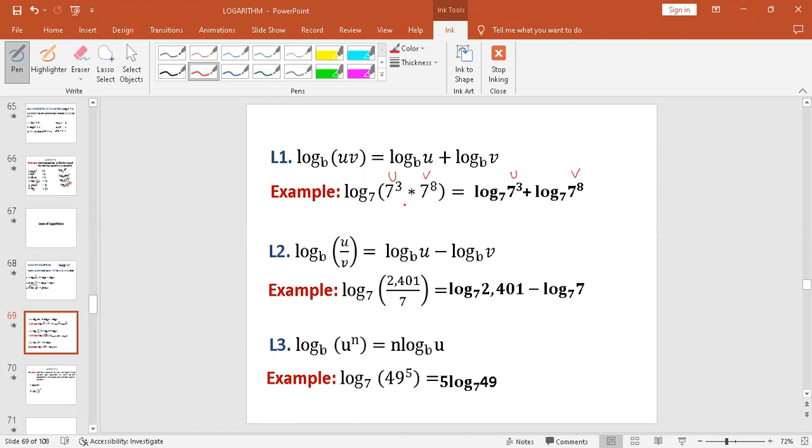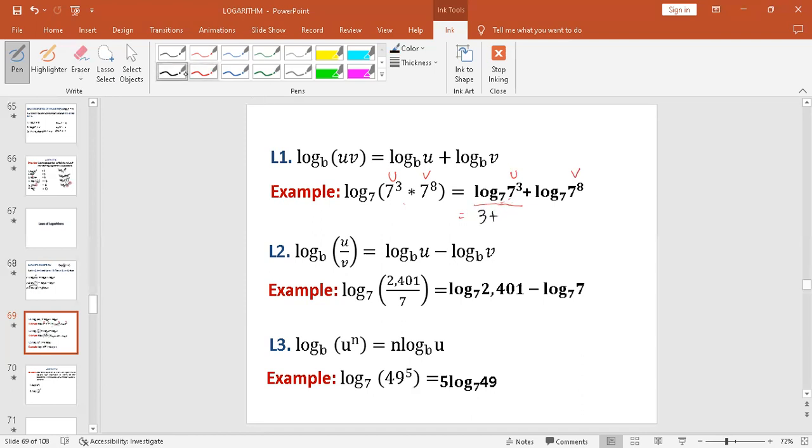Ngayon, if the values are defined, class, when we say defined, wala kayong makikitang variables. Lahat numbers. So, if the values are defined, simplify if possible by applying the properties of logarithms. Okay, look at the first term. Log of 7 raised to 3 to the base 7. Which property can be applied here to simplify this? Property number 2. Okay, same basis. So the answer here is 3.